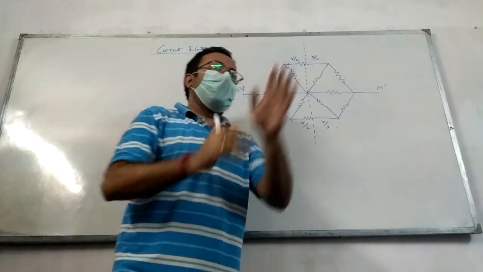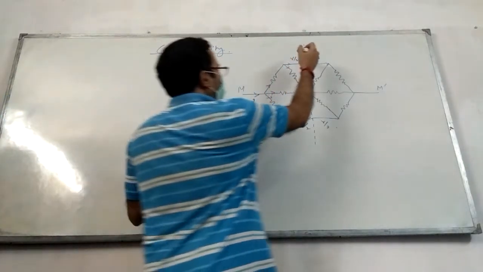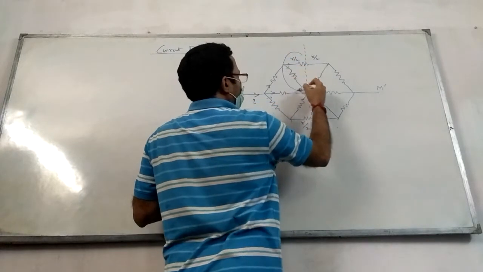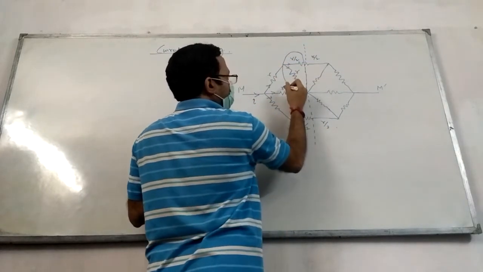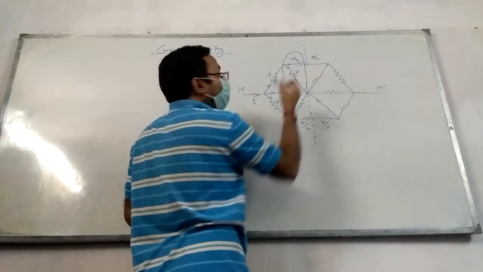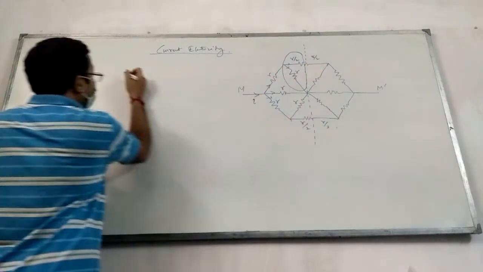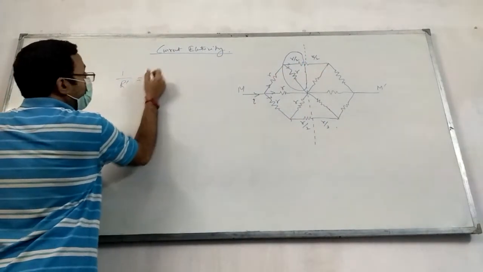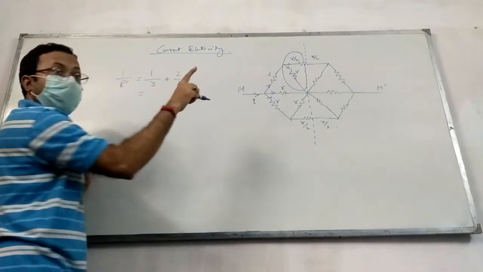Alright? Now let's evaluate this part. Tell me what will be the value of the equivalent resistance for only this part? This is R, all the resistance is R, okay? All the resistances are R. Only this part and this part is R by 2 and R by 2. So this R by 2 and R are in what connection? So what is the equivalent? 1 by R dash is equal to 1 by R plus 2 by R. Did I write it correctly?